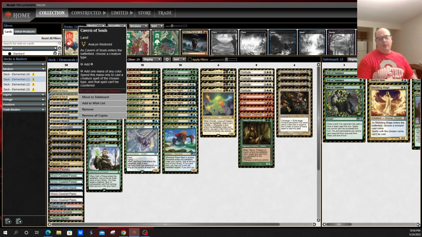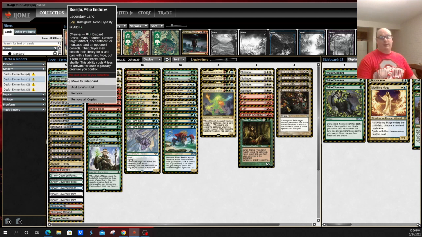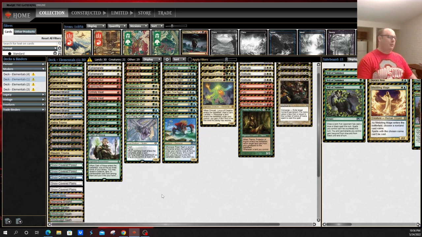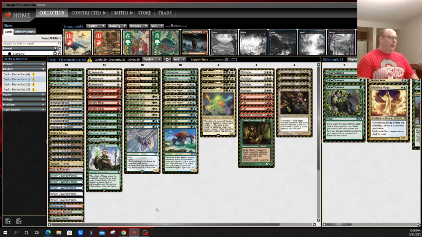And then, the other utility land in here besides Boseiju, which we'll touch on in a minute, is Cavern of Souls. Allows you to power through the various different counterspell decks, whether it be 4-color control or Is It Murktide, which are the big ones right now. And then Boseiju just gives you outs to random things like Blood Moon and such. It could be problematic otherwise, although these decks often play a Blood Moon effect in the sideboard, which we'll get to in a minute. And that's pretty much the main deck of this particular version that's done well recently.